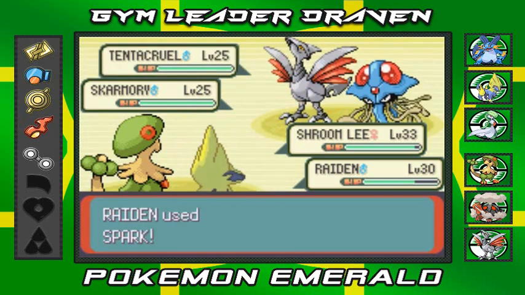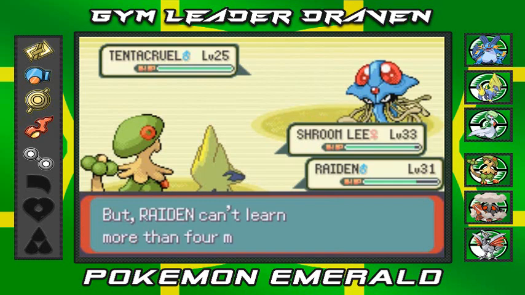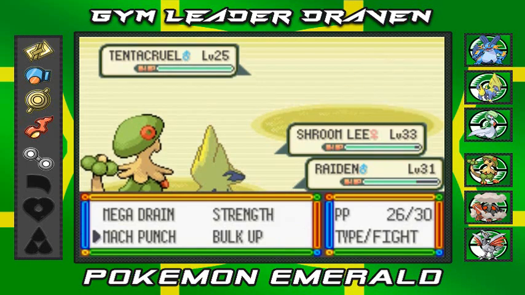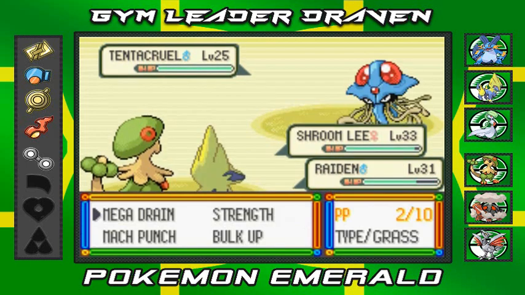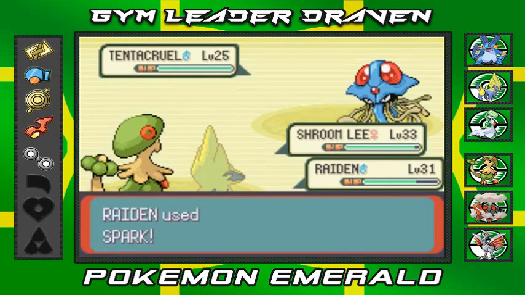Okay, so this guy's playing with some big guns right here. So let's go with a Spark attack. And no more Skarmory. That's right. How'd you like that? And look at that, Raiden's grown to level 31, learning Roar. And no, I am not teaching you Roar. I really don't need Roar. Actually, you know what? Hold on. Let's just use Bulk Up and then Spark him. There we go.